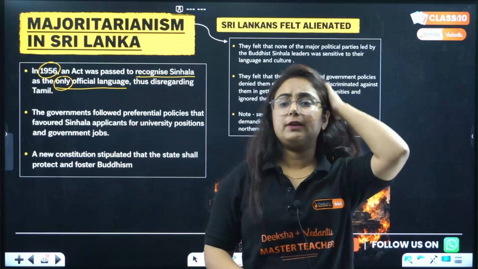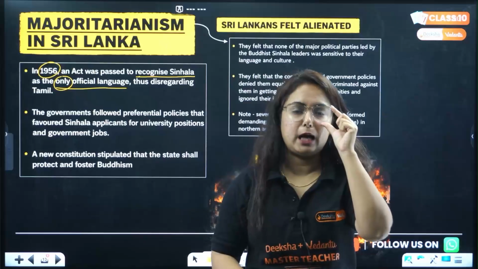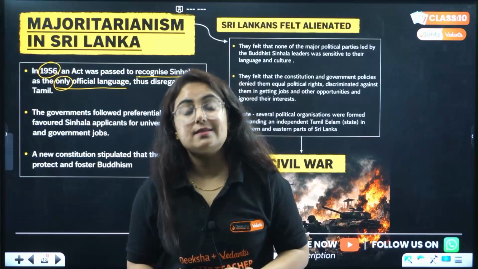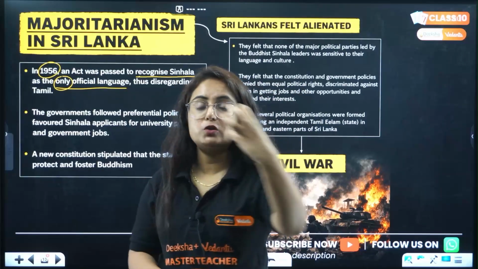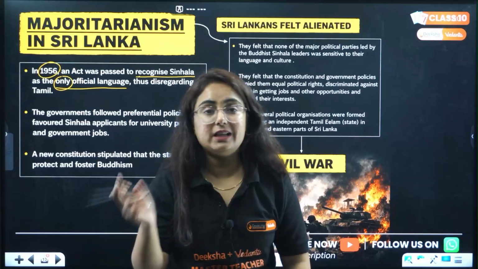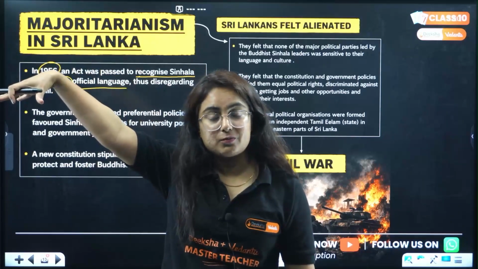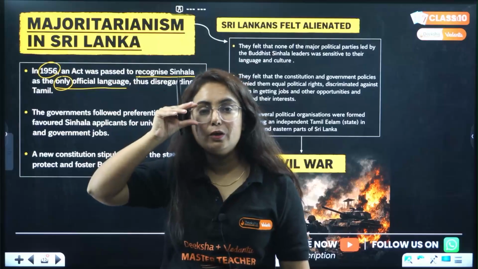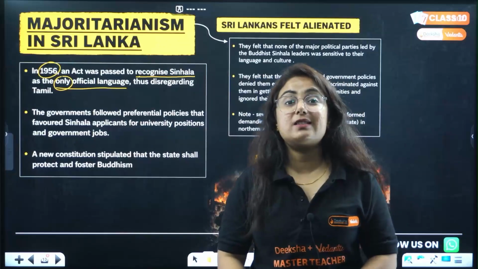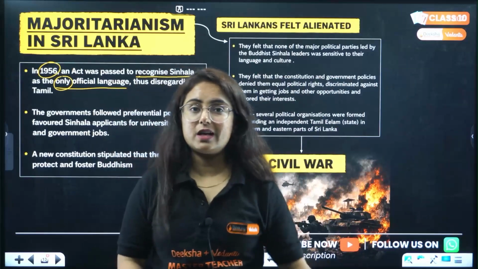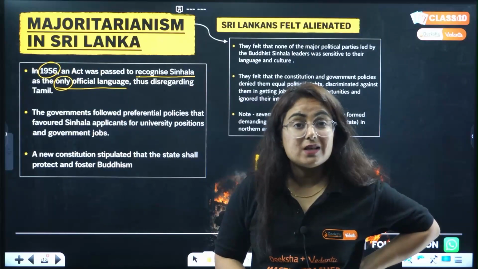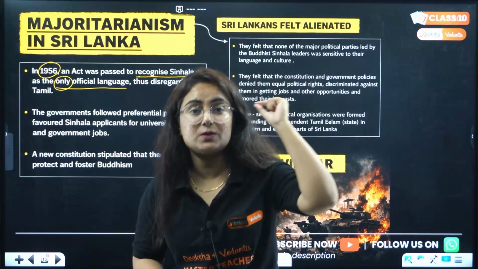Now, ma'am, what happens if a language becomes the official language? See, when a language becomes the official language, the medium of instruction in schools will be Sinhala. All official work, like High Court and Supreme Court language, will be Sinhala. The documents you get in the nation for anything will be in Sinhala. The signboards, whenever you travel, you will see boards that say this much kilometers. Everything in the nation will be in Sinhala, because it becomes the official language, disregarding Tamils. What do you think? Might Tamils be enjoying this? Not at all, right? So this was disregard to another language being spoken in the nation.